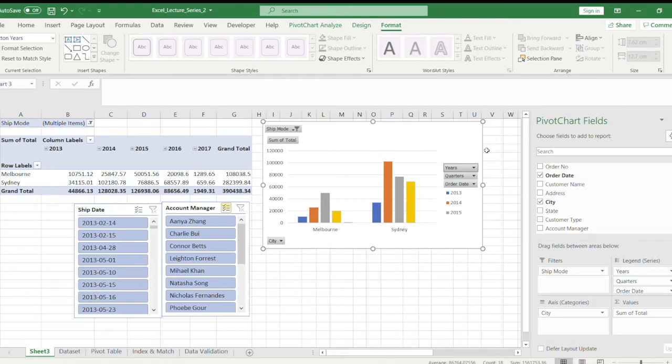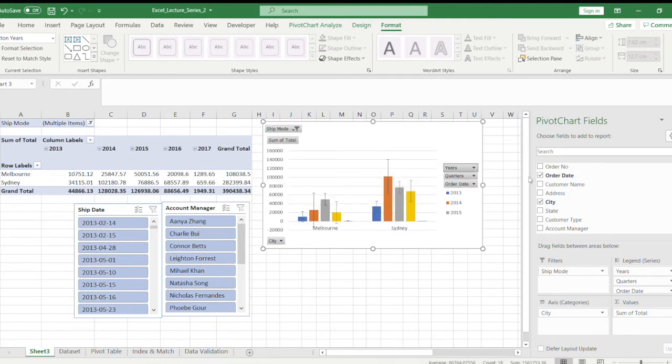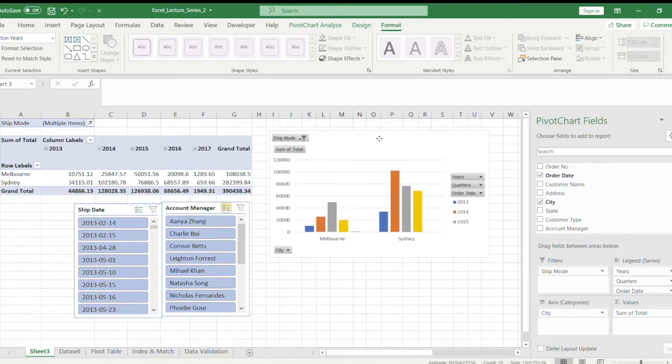You can also add chart elements right here, like axis titles and chart titles, and it also shows you what the adjustment will be when you hover over them. And you can also change the styles and color right here. So you really have a lot of flexibility in using and editing pivot tables and pivot charts.